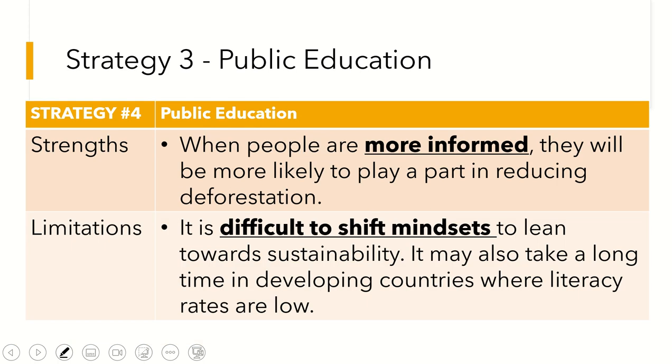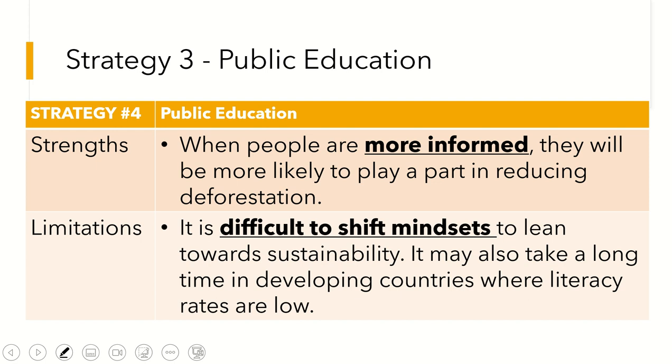Are there any strengths and limitations? Yes, the strengths: it works because when people are more informed, they are more likely to play a part in reducing deforestation. So for example, part of your answer for your compare foolscap question, right, was printed on half a page, right? Because I was thinking, oh, I'm going to save some paper. Although you're not many students, if I print on two pages and then I divide it into two, right, I can save half the amount of paper. And you know that paper is made from trees obtained from the tropical rainforests. So when people are more informed, hopefully they will make decisions that can help to reduce deforestation.